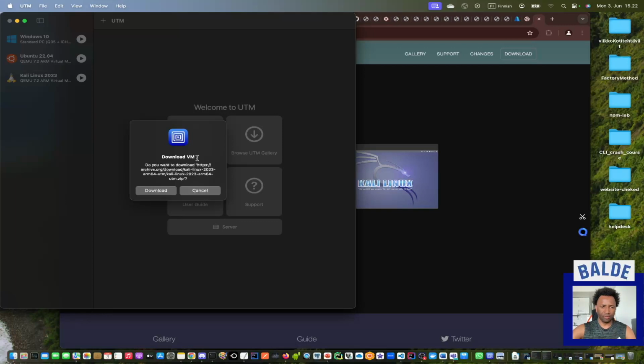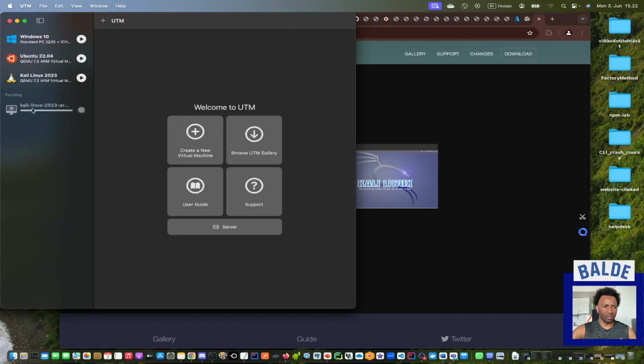So download VM or virtual machine, we press download. The downloading process started here. Probably it will take some time depending on your network, and you just have to be patient until everything is finished, and you can then launch it.